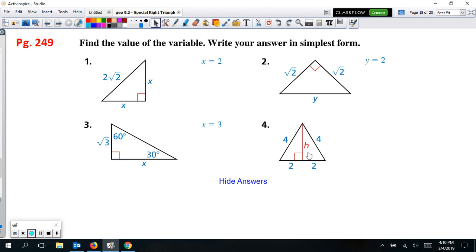And for this one, you have kind of an equilateral triangle. You can see that's equilateral. You have 4, 4, and then this would be 4 here from 2 plus 2. So it's equilateral, and all these are going to be 60 degrees. Here's your 30 degrees up here. We're looking for the long leg of a 30, 60, 90 right triangle. Our short leg is 2. Remember, the long leg is always going to be the short leg times the square root of 3. So 2 times the square root of 3 would just be 2 square root of 3 for that height.